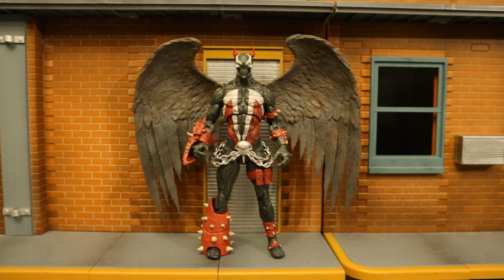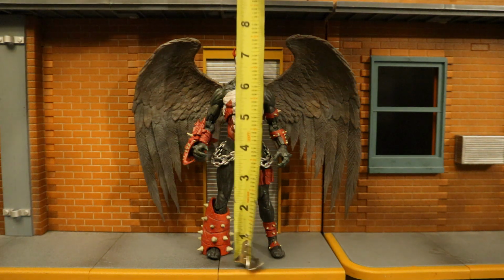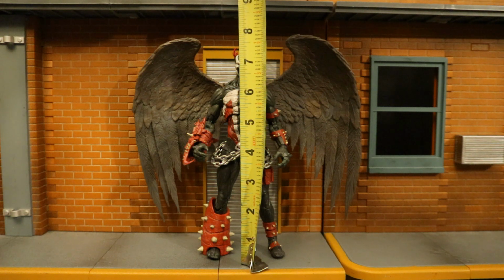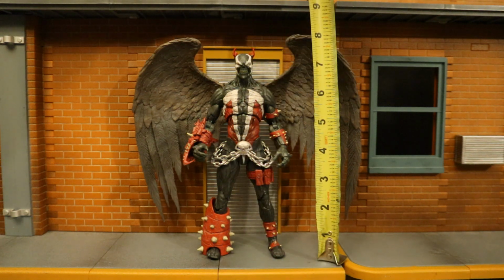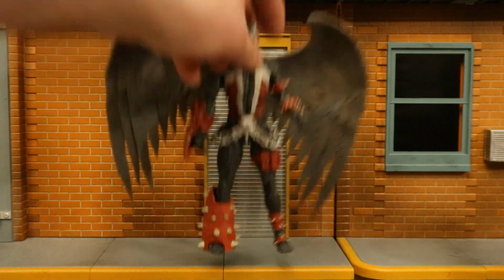Now they've taken a pretty good look at the figure and his accessories. Now for his height. From bottom to the top of his head, standing at about 7.3 inches tall, which can translate to 18.5 centimeters. And if you go to the top of the wings, about 8 inches tall. And now for his articulation.